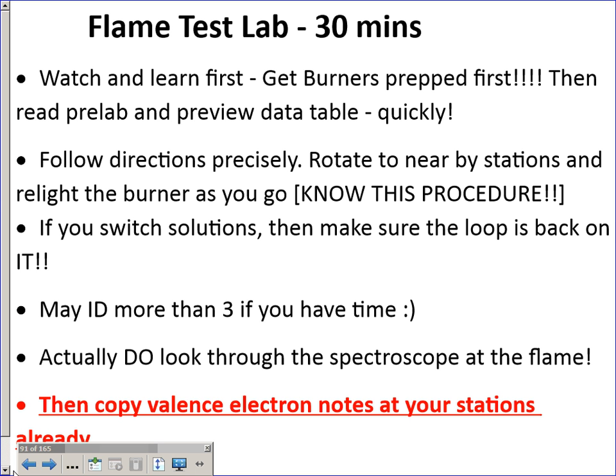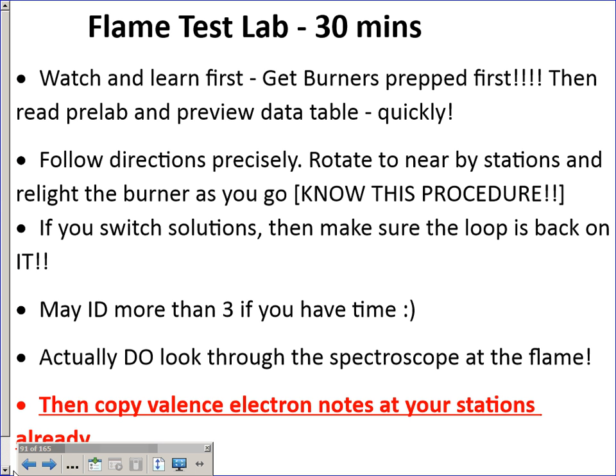The sample solutions at your desk have various ions in them: calcium, strontium, barium, sodium, lithium, copper, iron. All these different types of metals. That's what you're going to see on your table. But lab station 1 and 2 might need to share some, or lab station 1 and 5, because I only have so many solutions. I'm going to demonstrate how to show you the excited state.